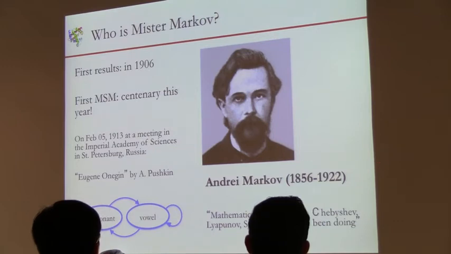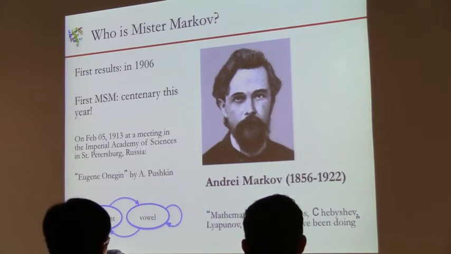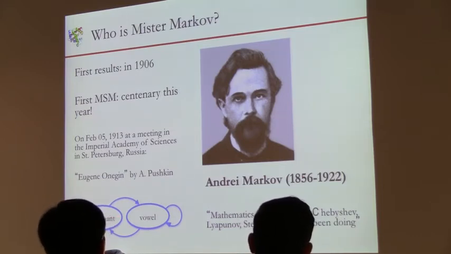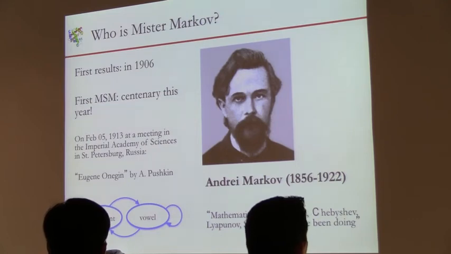He took one of the classical Russian literature texts, Eugene Onegin, and he treated it as just a sequence of consonants and vowels. And he found that the probability to find a consonant or vowel at a certain position strongly depends on what goes before that consonant or vowel. But there is no significant correlation between that and what was two steps before, three steps or positions before that, and so on and so forth.